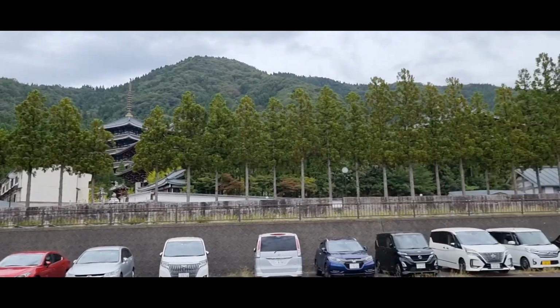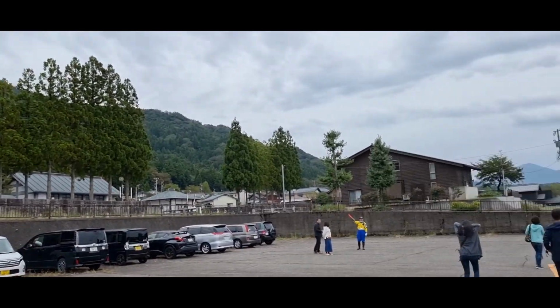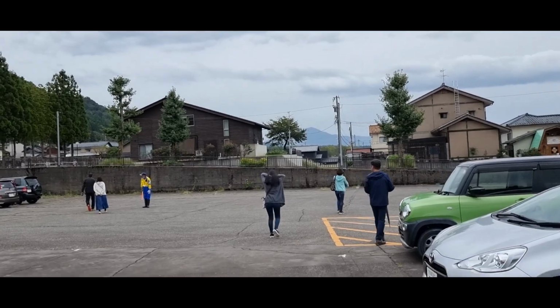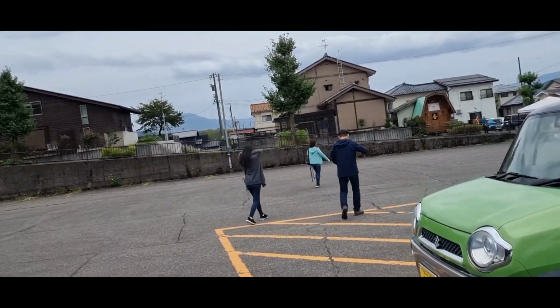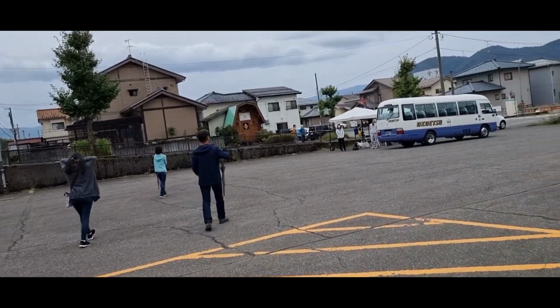One of the other things that we noticed was that the traffic on the way to the dinosaur museum was getting really busy. The main road to and from the dinosaur museum was just packed. There were so many cars and it was backed up for such a long way. So we turned off the main road and headed to a nearby car park where there is a shuttle bus that runs directly to the museum. This particular bus is specifically for patrons of the museum, so it is completely free as long as you are going to the museum.